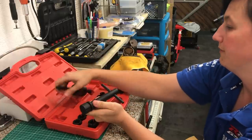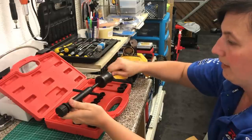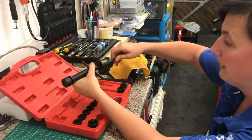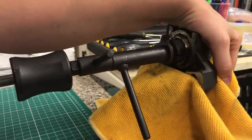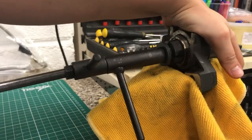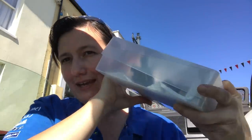This also comes with a sliding hammer attachment - the idea being that as I pull back it creates a hammer effect to try to pull it out. Hopefully we won't need that attachment, but we'll see. Unfortunately I still can't get the piston out of the caliper, so I'm going to call in for some reinforcements. Look at this weather - I need to get out on my bike! The caliper is in a box in bits and I'm heading down to Cornwall, Southwares Motorcycles, because Chris and Brett there are usually pretty epic.